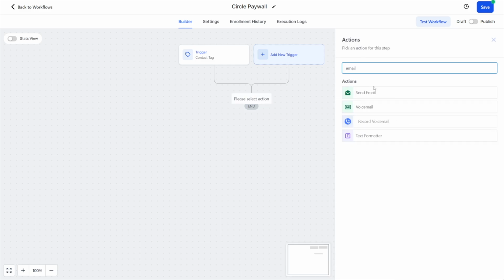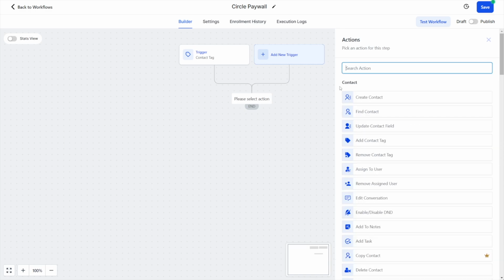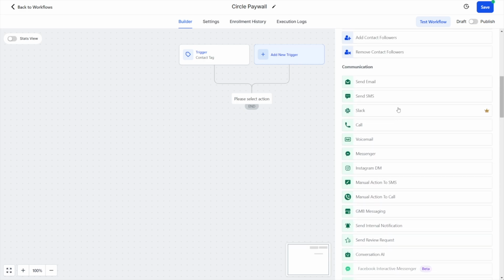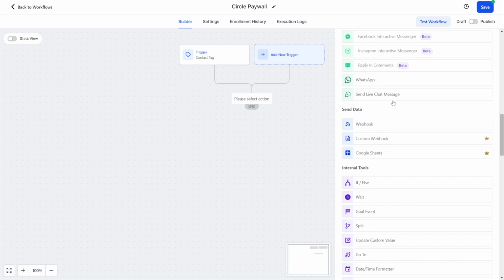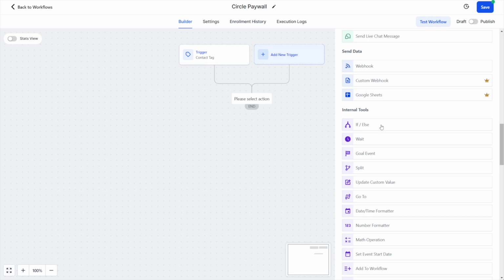Maybe we want to send them an email. And this is where I would send the welcome email, thanking them for purchasing, letting them know how to manage their account, maybe give them some helpful links back into Circle, that type of thing, right? Standard onboarding. But now because they're in HighLevel, we can also utilize any of the other actions available to us. We've unlocked the ability for SMS. We've unlocked additional custom webhooks where we can send webhooks out to other tools that we might use. We've also gotten access to Google Sheets.